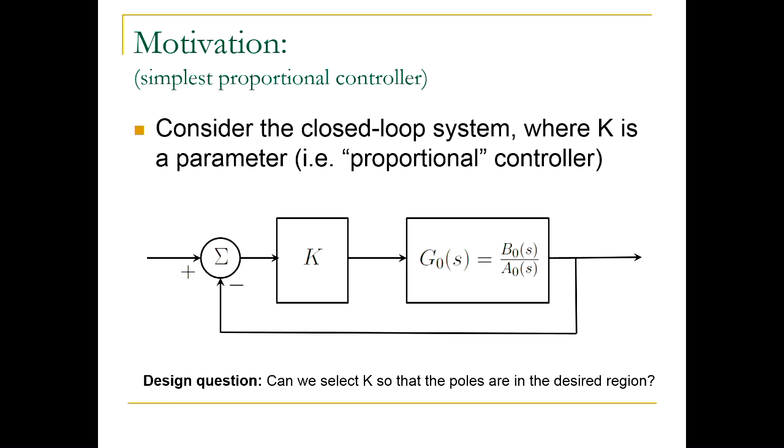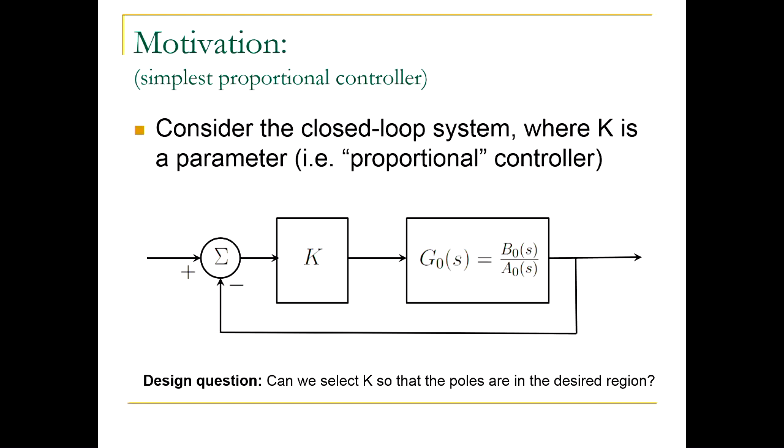I will assume gain positive, and I want to now plot how poles of the closed loop change as a function of k. As I vary k from 0 to infinity, I want to see how closed loop poles change in the complex plane. So for any value of k, locations of the closed loop poles will be determined by just G0 and k, right? And I want to plot these poles as a function of k. So that actually is root locus.